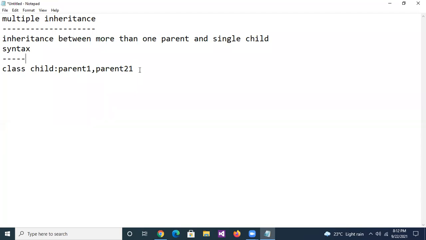Okay. Now what do I have? Right now, we'll write a program first. We'll check once whether it is executing or not.